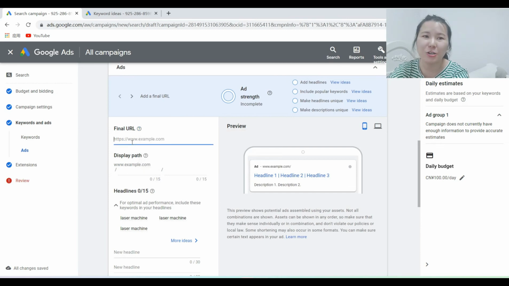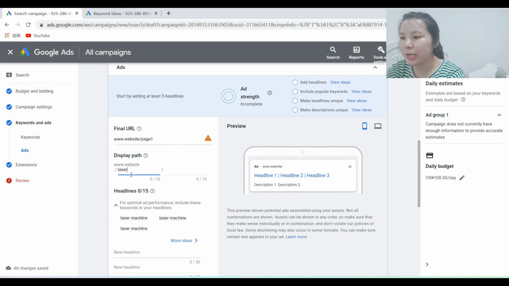So long story short, it means you should fill out a landing page or website that you want to drive customers to go to after they click your ads. Like this, website one page 1. Okay, this is the URL address. And display path, you should enter what you are bidding on, like laser modeling machine.